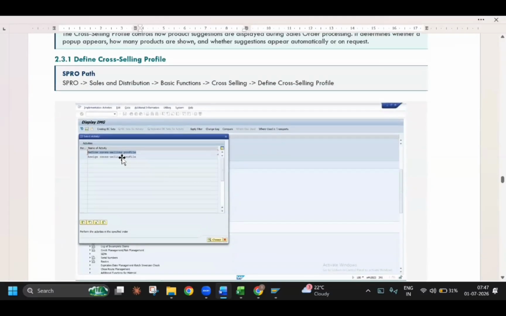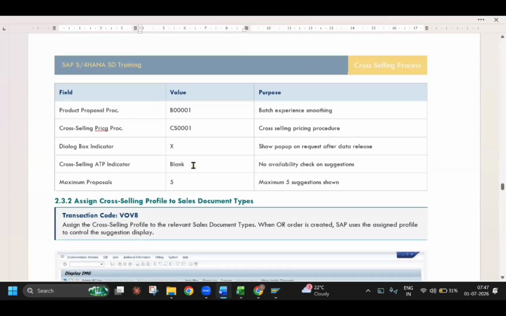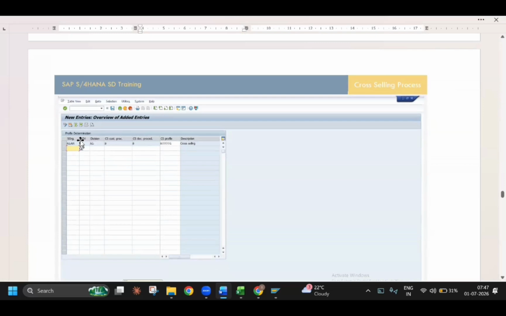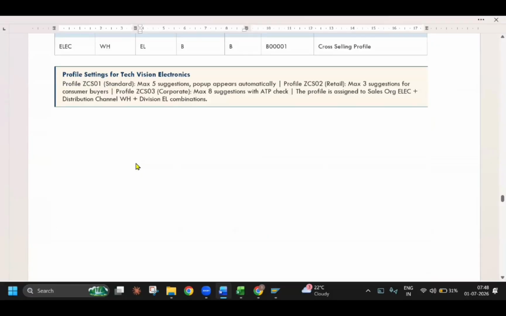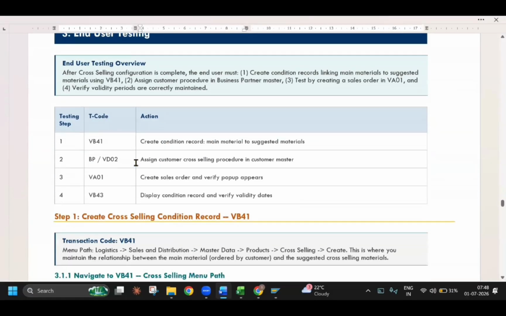We have used the standard cross-selling profile, which helps us pop up the dialog box of the suggestions. Next we have assigned this cross-selling profile to our sales area, and also we have assigned our cross-selling customer procedure and cross-selling document procedure. These are all the set of configurations we have done.